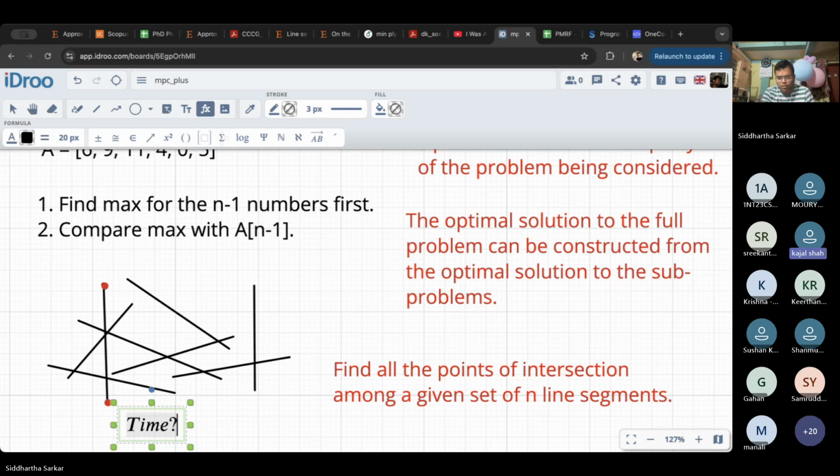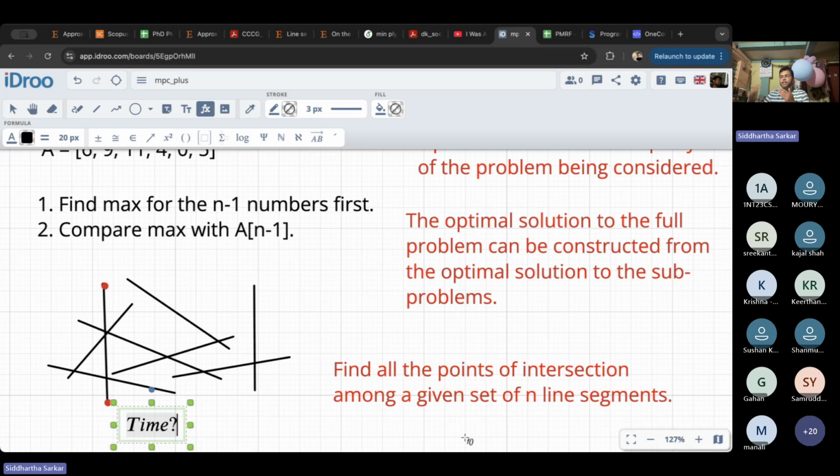You are going to compare that whole thing, right? So probably you are going to check every point, and it will take a loop to do that. Yes, so there are two loops. For every segment, you have to compare with every other segment. So for a segment, there are n minus 1 comparisons to be made. For the next segment, again, there are n minus 1 comparisons to be made.